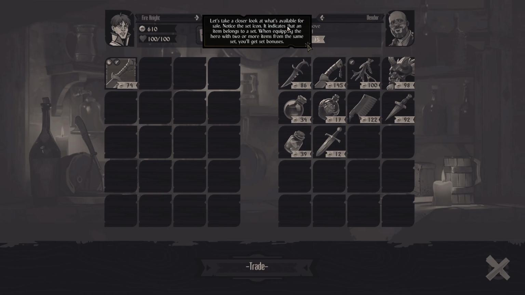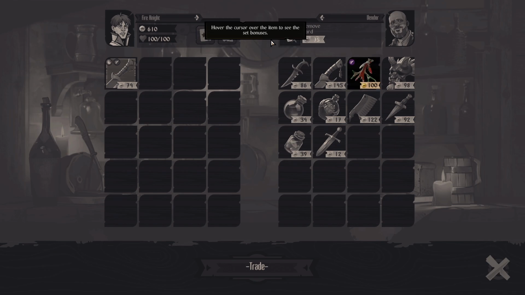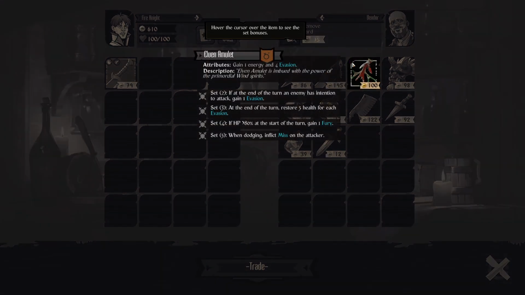Let's take a closer look at what's available for sale. Notice the set icon. It indicates that an item belongs to a set. When equipping the hero with one or more items from one set, you will get bonuses. Ah, Elven stuff. At the end of the turn, restore 5 health for each evasion.